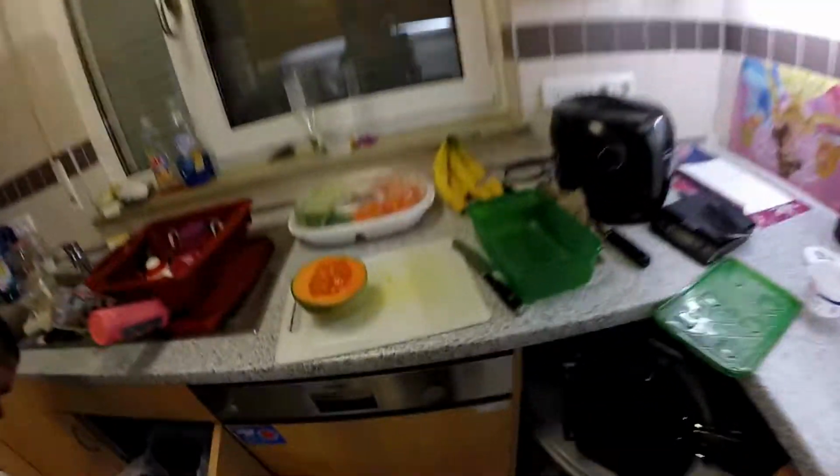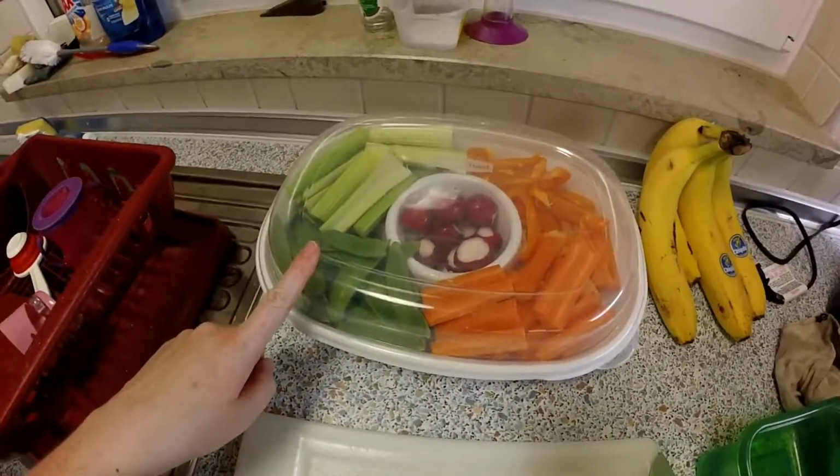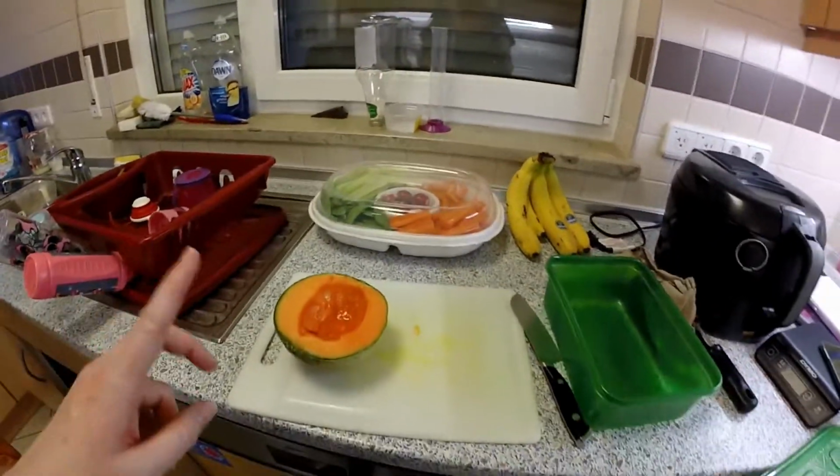And then Adam worked on our veggie tray as well, and his final thing is he's cutting up the cantaloupe. So we are pretty much done. We do this generally about once a month, meal prep a lot of our breakfast stuff, and since we just did all the breakfast burritos and croissant sandwiches, we still have a ton of those left over, but we ran out of biscuits, so it was time to do the biscuits and gravy. So all of that's meal prepped. It's going to go into the freezer, and then we'll jump into the rest of our day.